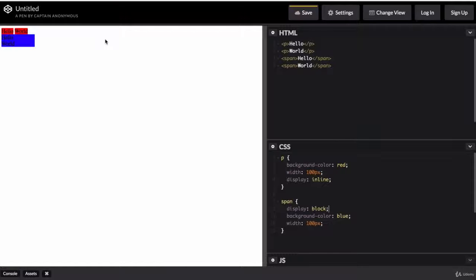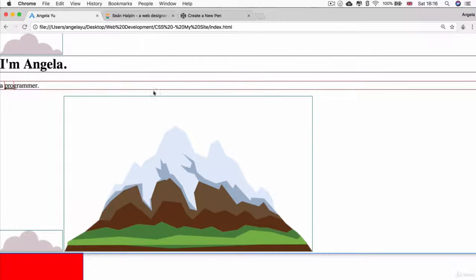Well, you don't actually have to choose, because there is another type of display, which is called the inline block. And this kind of gives you the best of both worlds. So if instead of changing the paragraph element to inline, I'm going to change it to inline-block, then you'll see that not only am I allowed to change its width, you can see that it's now 100 pixels wide, but I'm also able to make them go onto the same line. So act almost like inline elements. And this is kind of what image elements are like by default.